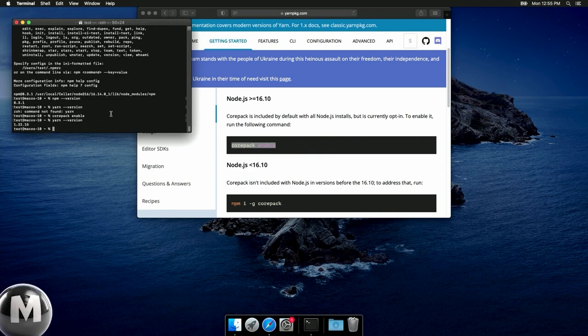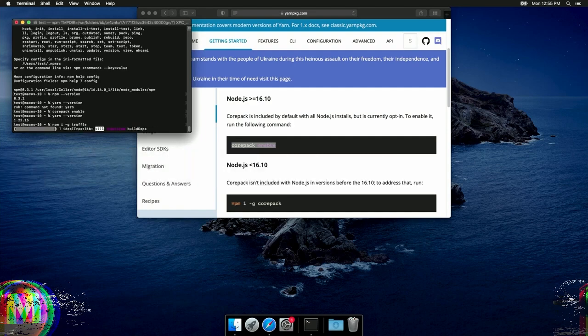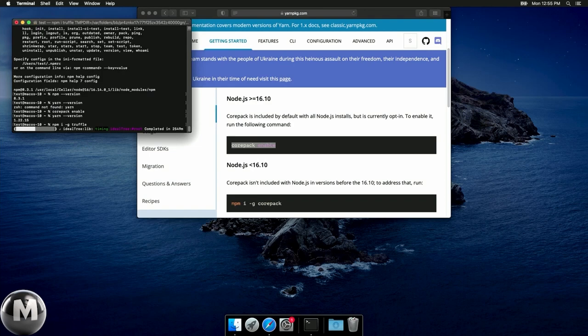Awesome. Now we also have to install Truffle in order to use Truffle dashboard. So I'm gonna install it globally using npm, so npm i -g truffle. I can already tell you that this command is gonna fail because at the time that I'm recording this video, the Truffle package has an issue with npm version higher than 6. So I'm running this anyway because I want to show you what happens and also what to do in order to fix it.